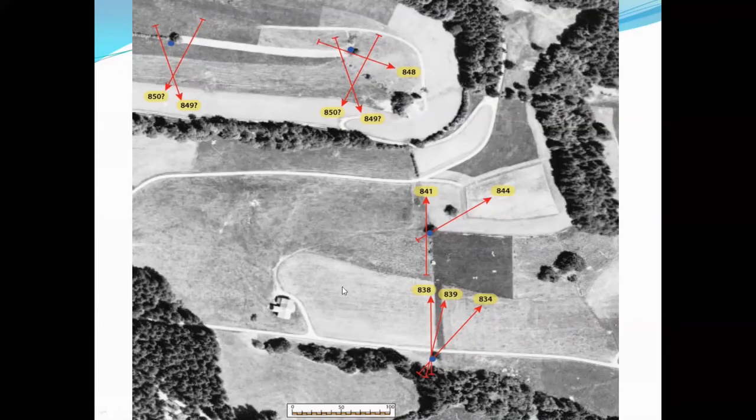In this map, with a photo from 1984, we see the trees T1 to T5. A blue dot represents where the WCUFO was hovering near four of them. The red lines indicate the direction Billy's camera was pointing when he took the photos. And the small dashes at the beginning of each arrow indicate where Billy was when each shot was taken.